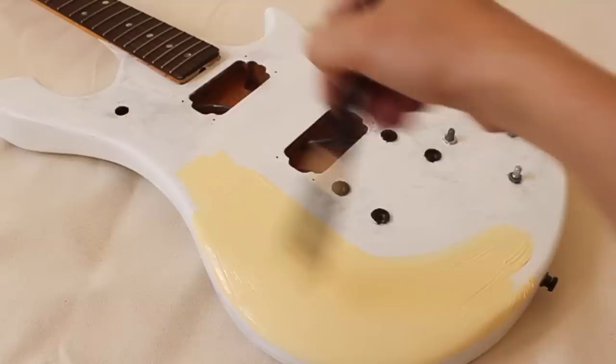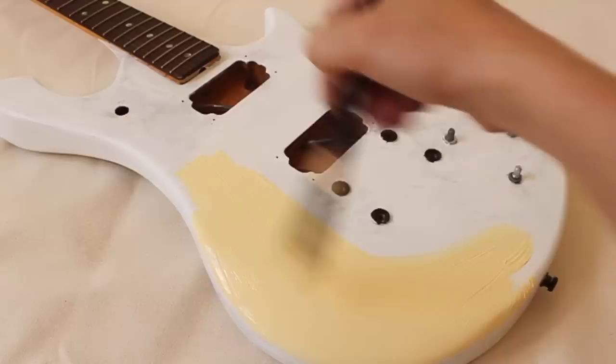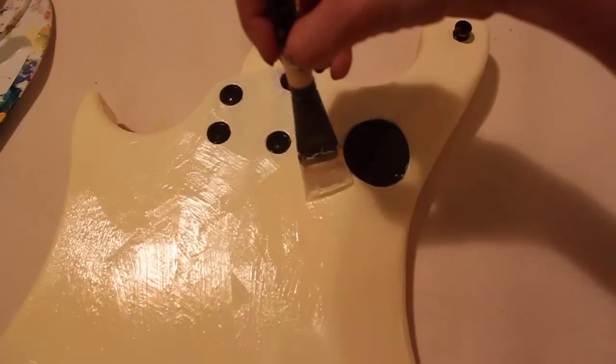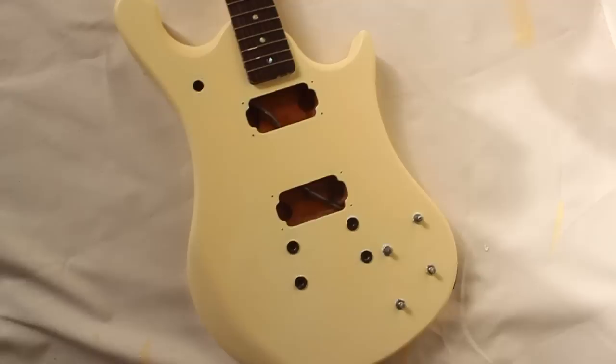So then we are just going to cover the guitar. It's the same technique as with the white paint — the primer. Take your time, make sure it's awesome and flat. Work around in the back. Don't forget to give it time to dry. And here we have it — it's perfectly primed, back and front.